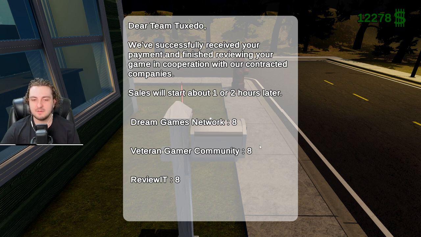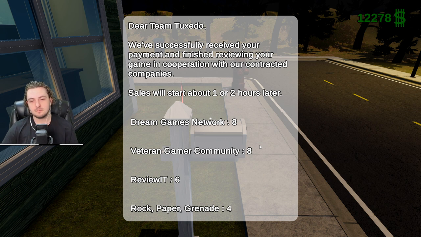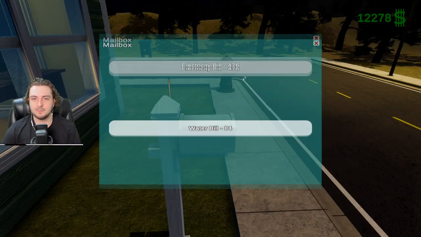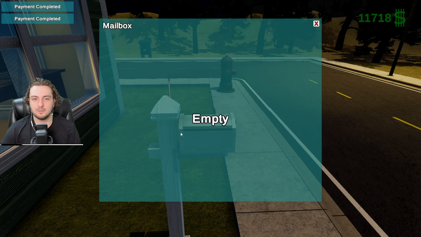If you hit me with a 7, I might come down to your office and beat the hell out. You hit me with a 6. I said a 7. And you went with a 6. Review at IT. I don't like you guys. Rock, paper, granada. You hit me with a 7. Okay, that's great. Overall, good. Hit me with the bills now. Yep. Electricity bill, water bill, done.